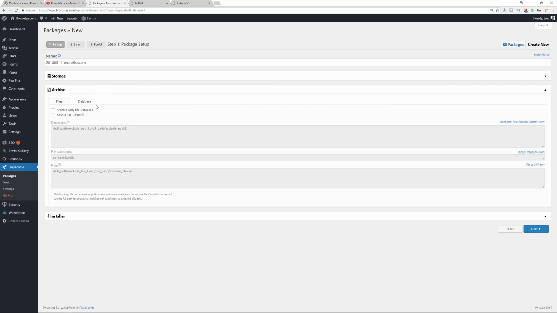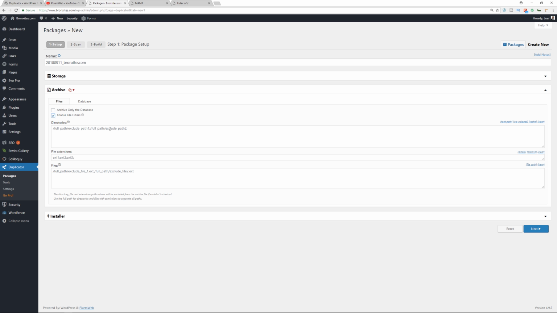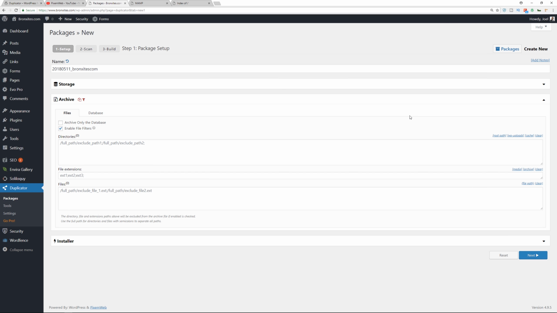Now for the archive, we're going to enable the file filters. The reason for this is we're going to be excluding some paths to the WordFence plugin directory and the iThemes Security Pro directory as well. So you have these links over here that we could work with. Again, let me just increase the size of the screen so that way we can see it better. I'm going to click on this one right here, WP-uploads. And then from here, instead of uploads, I'm going to double click that word, delete it, type in plugins, select all, and go to a new line and paste it again.